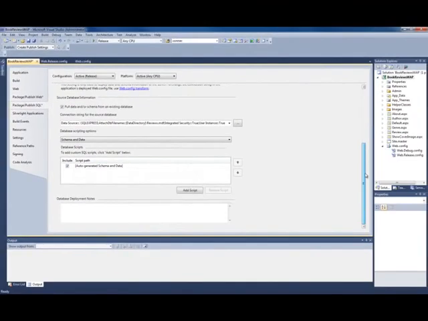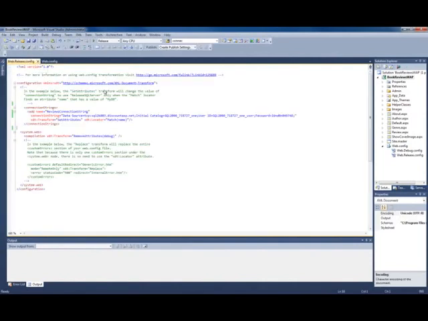So now that we've set up these settings, we can go ahead and close it. And the important thing to remember is that these settings are persistent. So once we configure this, it's always going to be there. We can always use it. So that's going to lead us to our final step. Finally publishing our web application.